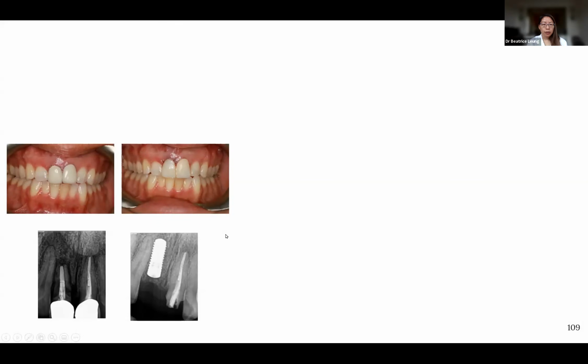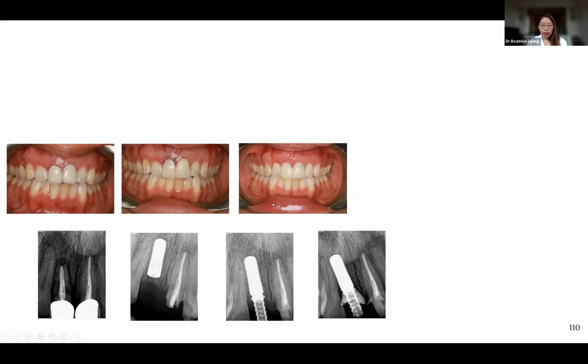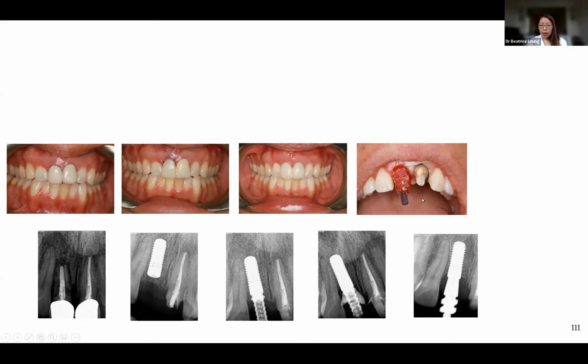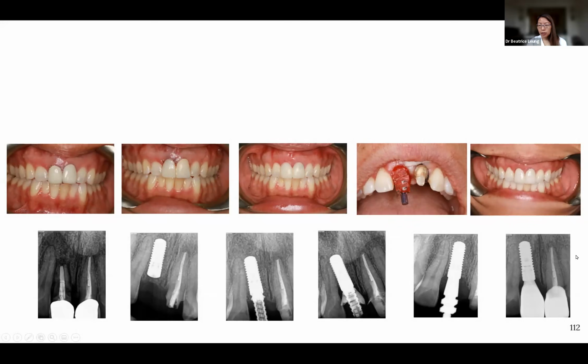So this is just showing you the implant that's placed. This was removed, it was bone grafted, it was placed, and then I think I added a tooth to it at the time. I didn't provisionalize at the same time, but when I did provisionalize it, you can see the composite resin to provide better soft tissue contour. And when I take the final impression, it's not going to show up on the radiograph because I use GC resin, which is radiolucent, and then the final restoration of the implant and the natural tooth.